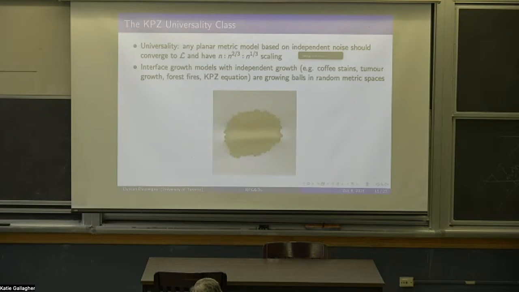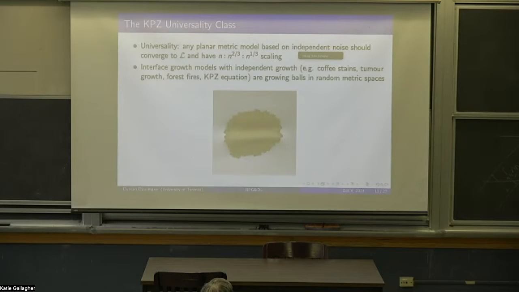And certain features don't matter. So here in the Poisson model, I'm looking at longest paths, but I could just as easily have looked at shortest paths in a different model, and I should still expect to see the same thing. And the other thing I should mention, though it's not going to play much of a role: often when you see people talking about the KPZ universality class, they talk about interface growth.